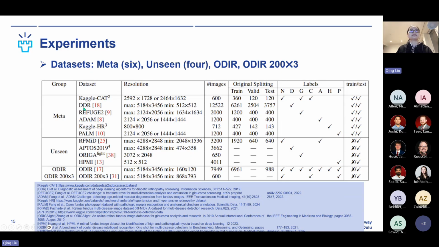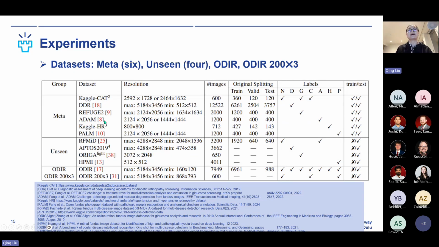The DDR dataset provides labels for diabetic retinopathy, and the refugee 2 dataset provides labels for glaucoma. This dataset provides labels for the age macular degeneration, AMD, this one for retinal hypertension, and this one for pathology myopia.